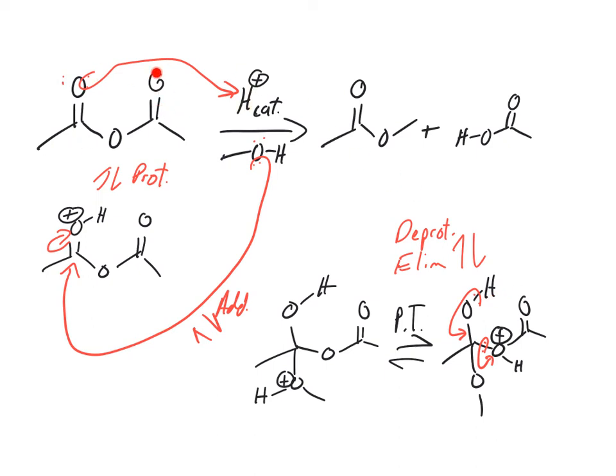This is a way to turn an anhydride - one of those carboxylic acid derivatives - into an ester, but working downhill because anhydrides have a better leaving group since their leaving group can do resonance, whereas an ester's cannot. It's a downhill Mount Carbonyl type move and it's acid catalyzed.